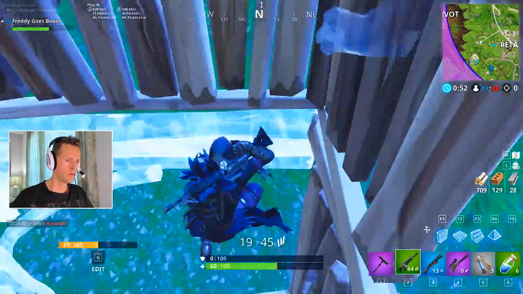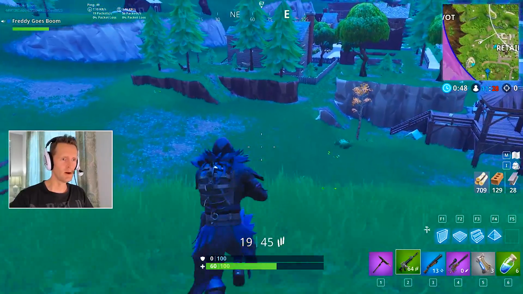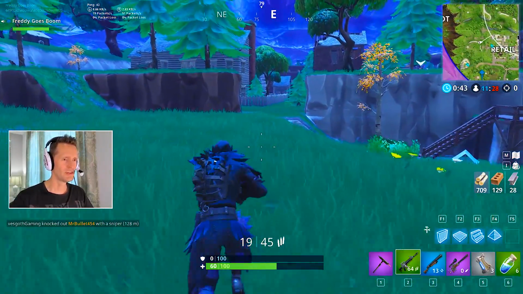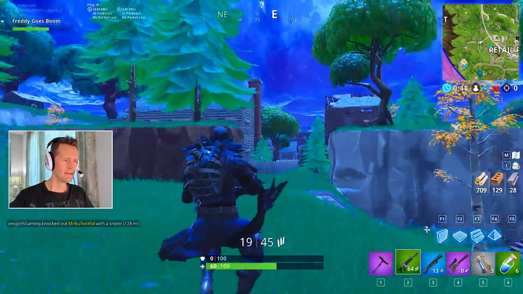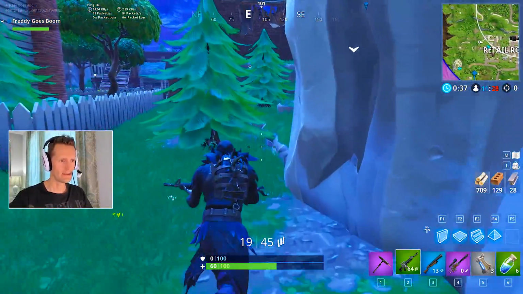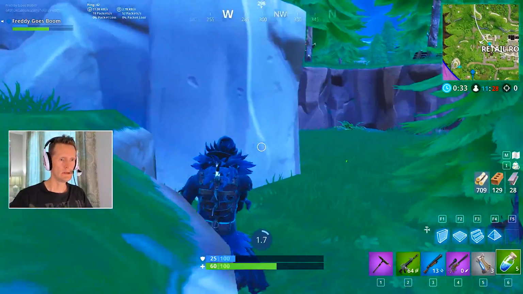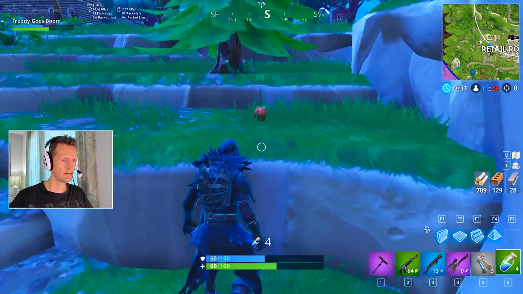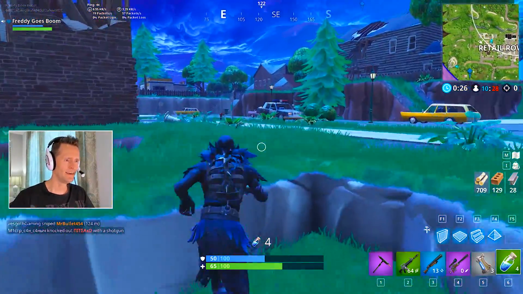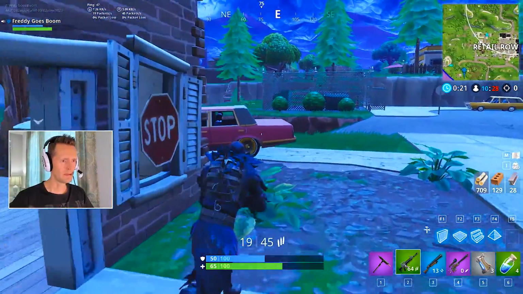Whoa. Let's go. Retreat. Go. Oh my gosh. Retreat. I got hit so badly. Oh yeah. Get the shields. Get the apple. Yum. Alright, let's go. I have so little ammo too.